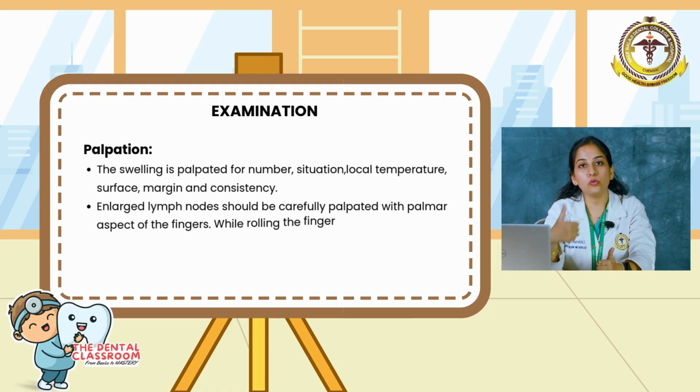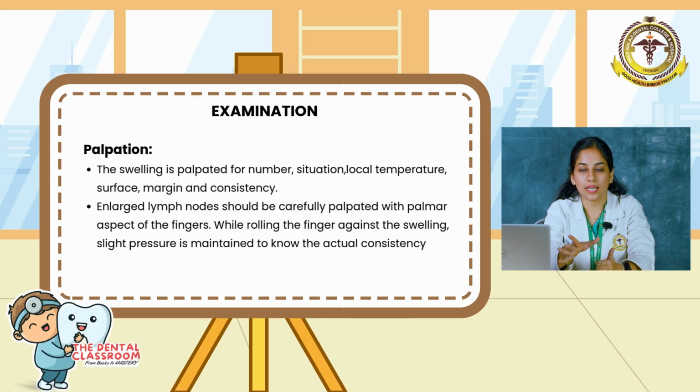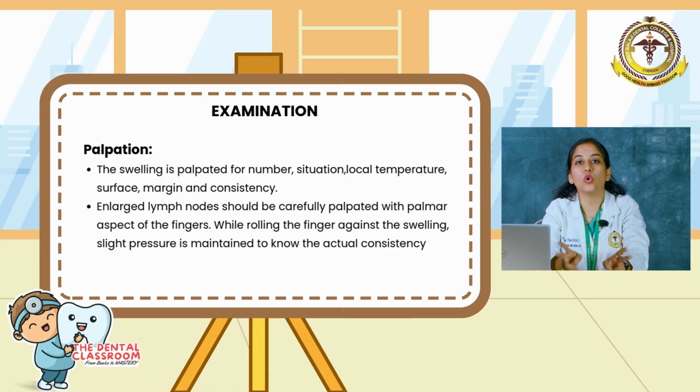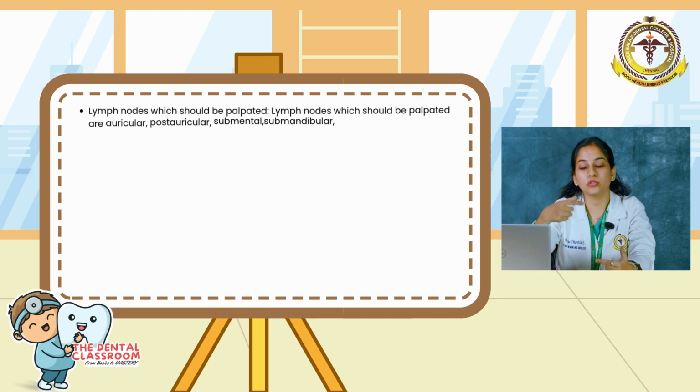Before moving on to the palpation, I would like to give a keynote: whenever we do a palpation, our inspectory findings should be confirmed, which means all the inspectory findings should be reliable and appropriate to the palpatory findings. There should be no contradiction between inspectory and palpatory findings. So we will say that all inspectory findings are confirmed. Then we'll move on to the palpation.